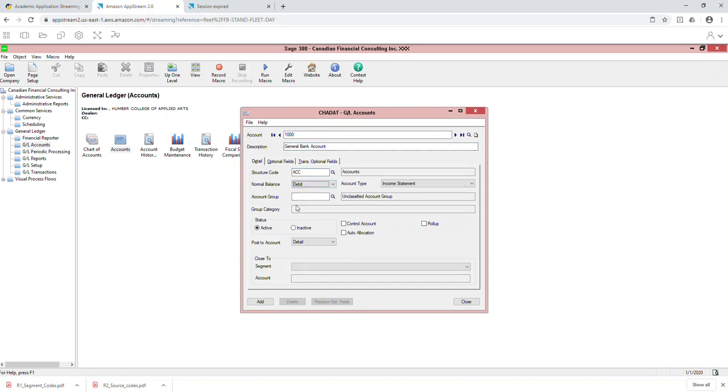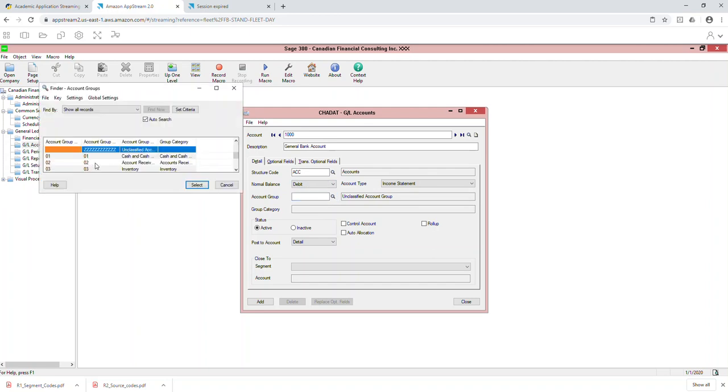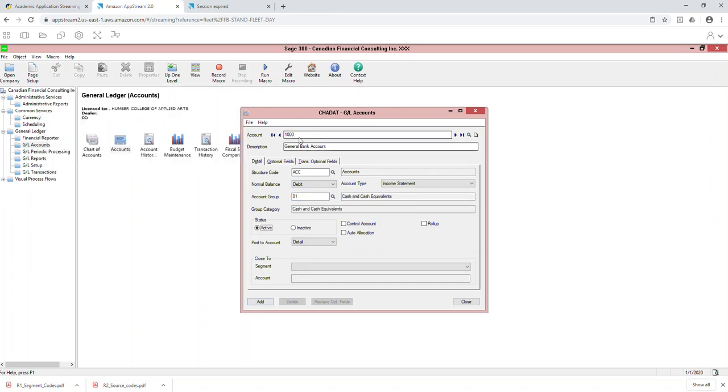See, structure code is account because it's only the account. Balance sheet.